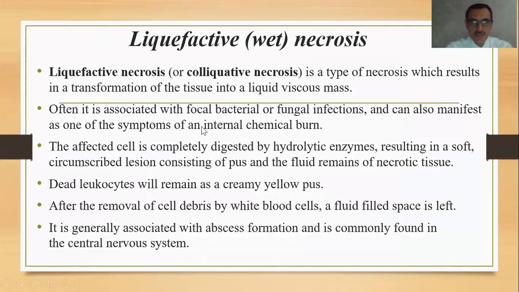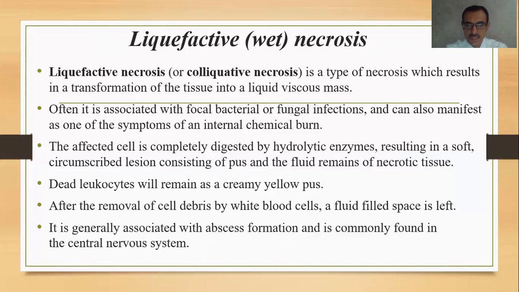The colliquative or the liquefactive necrosis is also another type of necrosis which results in a transformation of the tissue into a liquid viscous mass. Often it is associated with focal bacterial or fungal infections and can also manifest as one of the symptoms of an internal chemical burn. The affected cell is completely digested by hydrolytic enzymes, resulting in a soft, circumscribed lesion consisting of pus and the fluid remains of necrotic tissue. The dead leukocytes will remain as a creamy yellow pus.